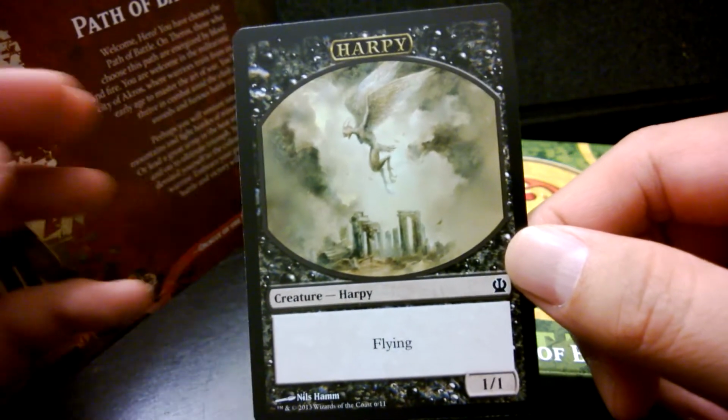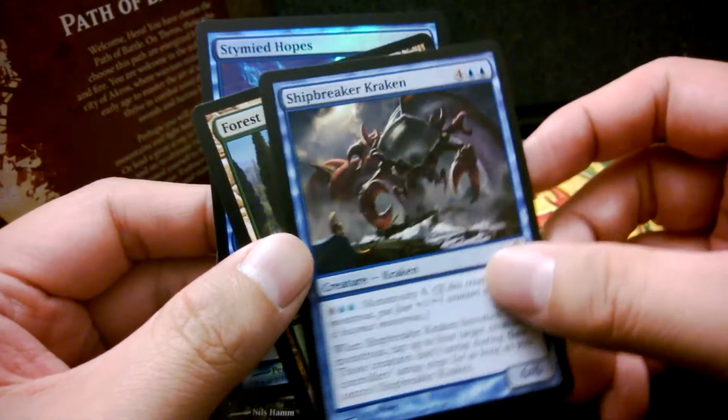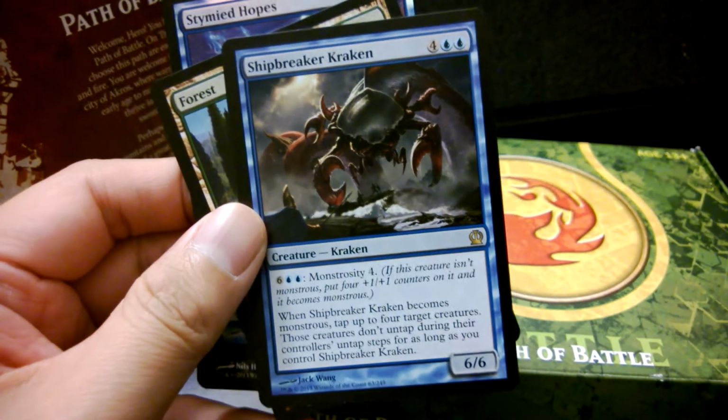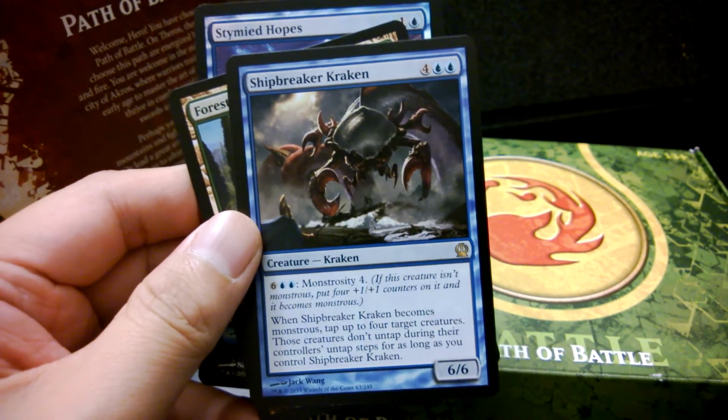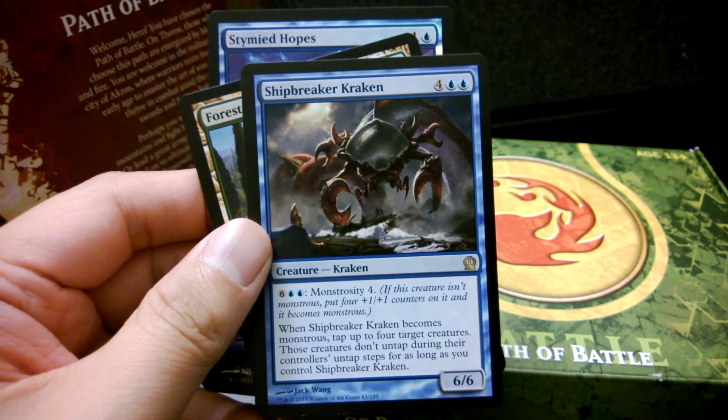And we get a Harpy token. 1/1 flying Harpy token. Okay, so not a bad pack. Even though this is not really constructed playable, it might be. I might be wrong, but still, pretty good with this.